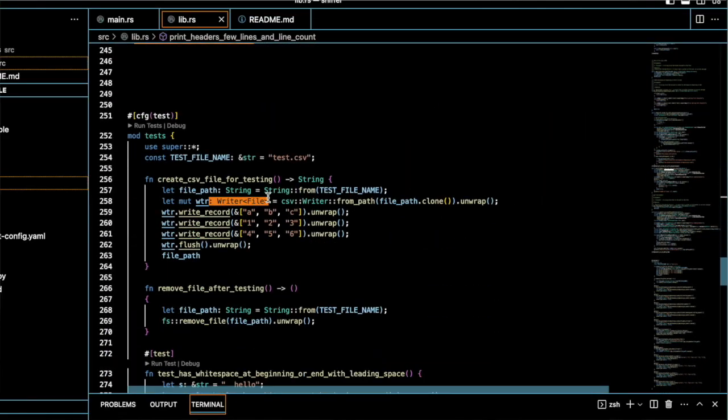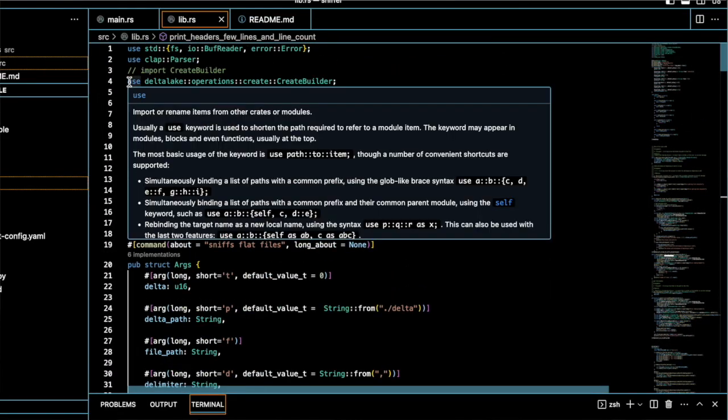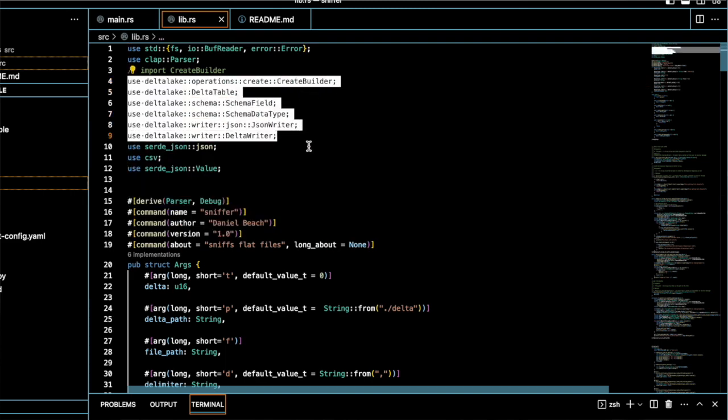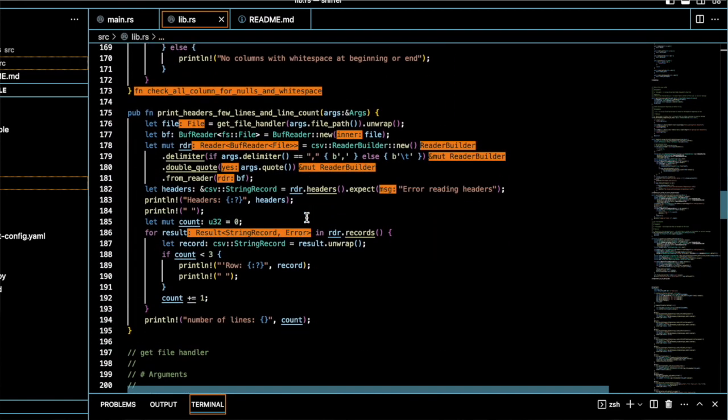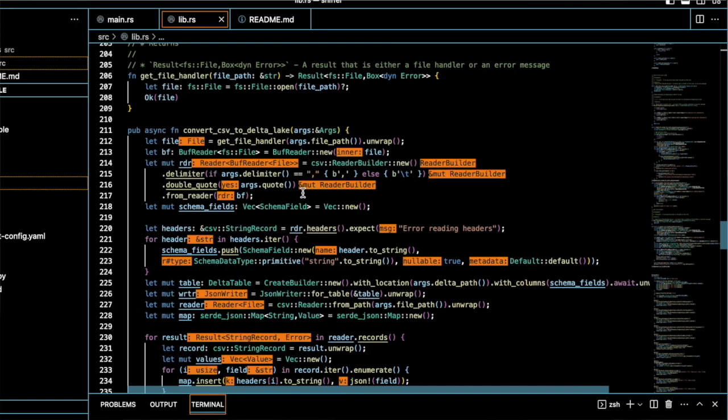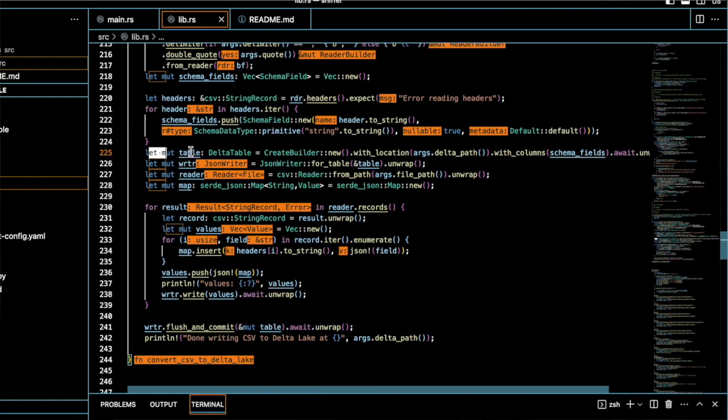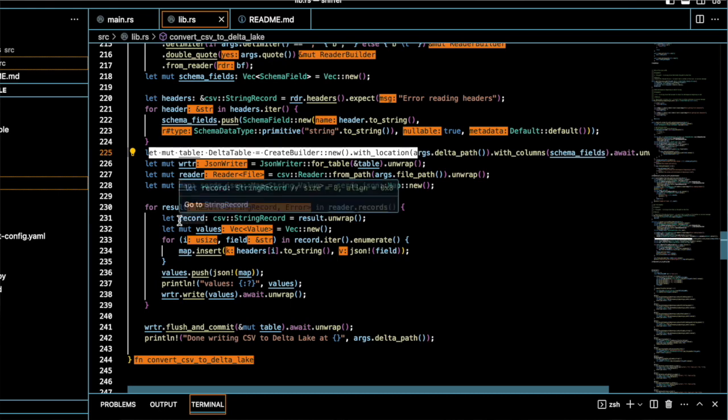And then last but not least, I'm going to go back to talking about this again. Delta Lake is not only used with Spark, but there's things like Rust where you can interact directly with Delta Lake. It comes with Python bindings, as well as I've obviously shown you Rust here where you can interact with it. I wrote some code recently here where I'm actually reading a CSV file and creating a Delta table from scratch, and basically converting those CSV records and pushing them through a JSON writer into a Delta table. So you don't necessarily need Spark to do that.